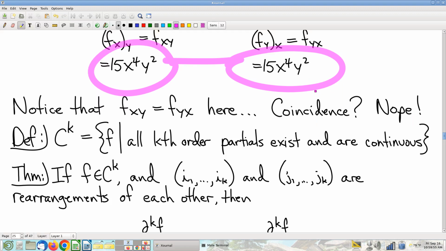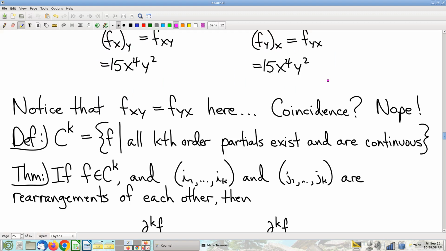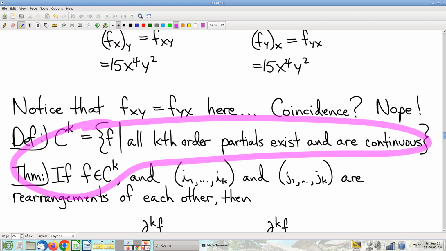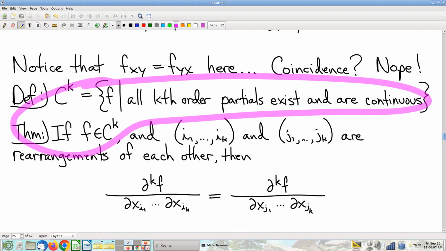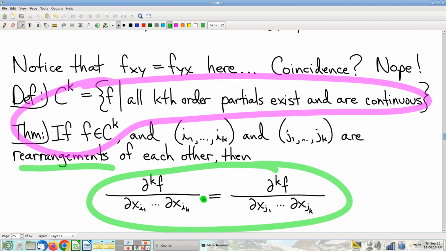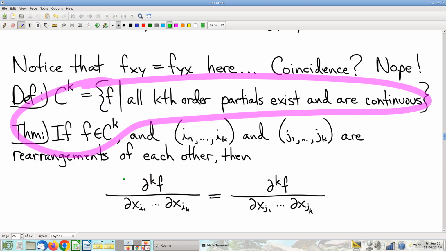What it is that sufficiently nice functions, if you have a function that's sufficiently nice, then rearrange the derivatives however you like. Any sort of rearrangement, and they're going to get the same thing. Take the derivatives in whatever order you like. Okay, now, sadly, I do have to go back and talk about what do we mean by sufficiently nice. Sufficiently nice means however many derivatives you're planning on taking, you need for all of those derivatives, all the way up to that order, you need those partial derivatives to exist and to be continuous.